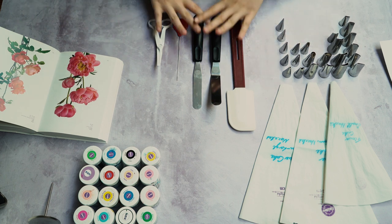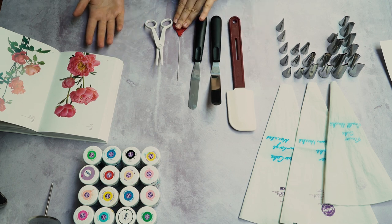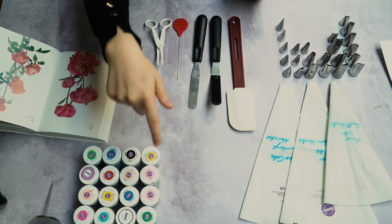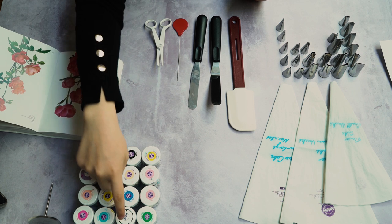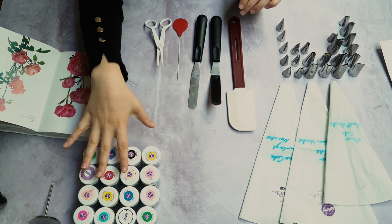It's a bit boring. This is just for getting the icing mixed. I use this to apply my food coloring. These are all my different food colorings. There are some repeats in here. I just like the cube. These are all Wilton gel colors, apart from these, which are PME. They're also good. They're a bit runnier. This is my shade range so far. There's so many different shades.